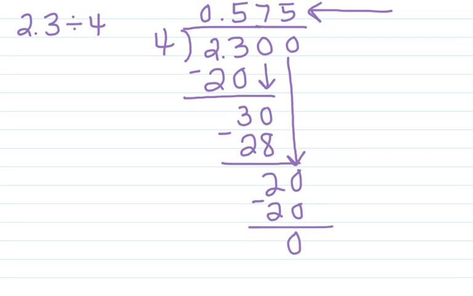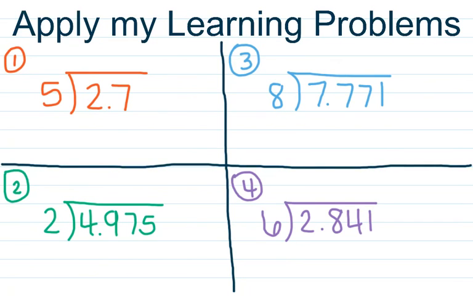So now I'm going to move on to our last page. These are your 4 Apply My Learning problems. So right now you could pause your video and either write them down or take a screenshot of them. And then once you're done working through these problems in your notebook, take a picture to upload into Canvas. Please remember to make your writing and work clear, so that I can tell where your answer is and which problem you're working on.